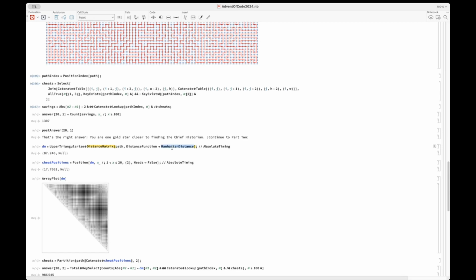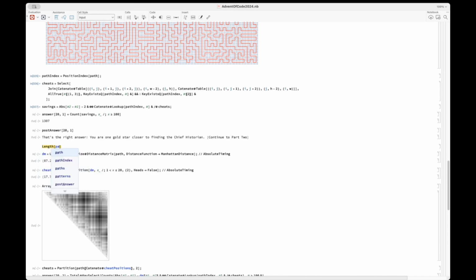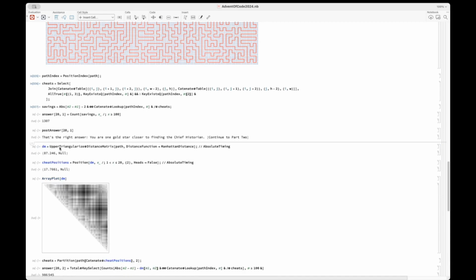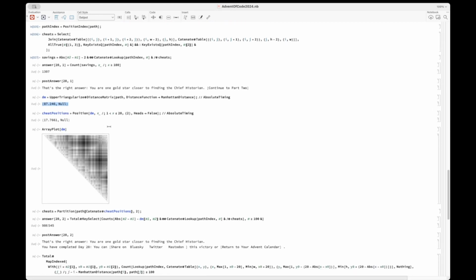So it's basically the distance in the grid is always the Manhattan distance, just the number of horizontal plus vertical steps, right? And if you compute this distance for any point in the path, which takes a long time because the path is long and this is quadratic, right? The length of the path is almost 10,000. So square this number, that's basically how many iterations you have to make in order to compute all the distances. And so it took more than a minute.